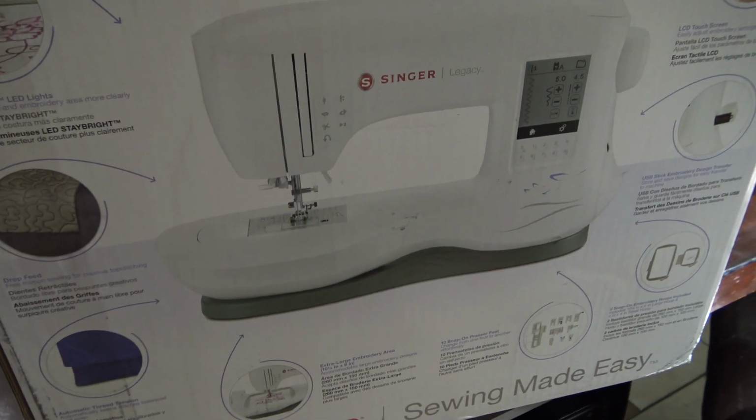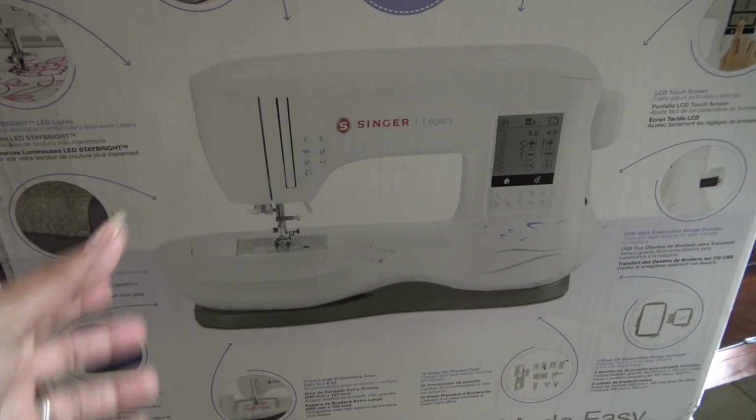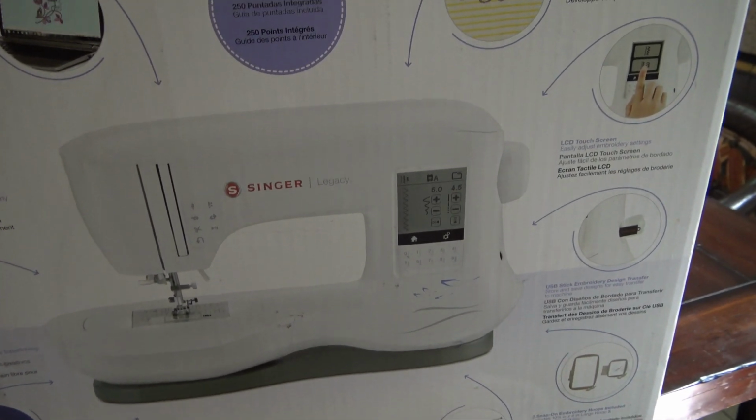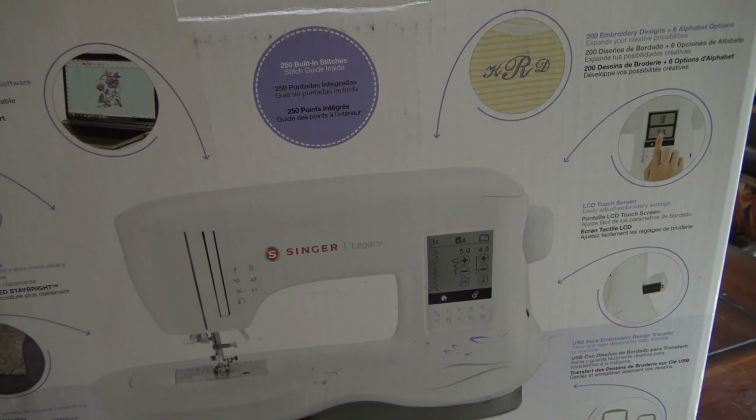I do have my little Brother machine, my Disney one, and that one does come with some very small hoops, and there's no upgrading that. That's just what it does. So it's kind of an introductory machine. This one does come with a larger hoop, so we'll talk all about that in a minute.